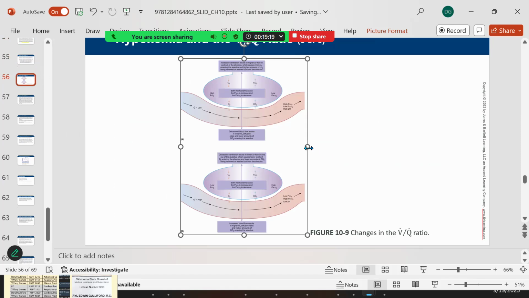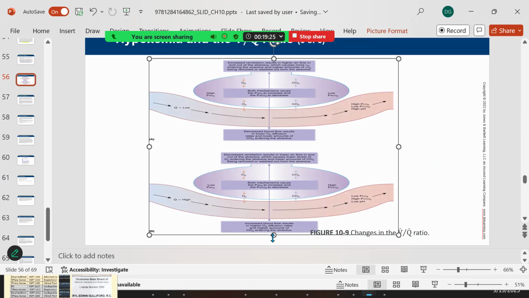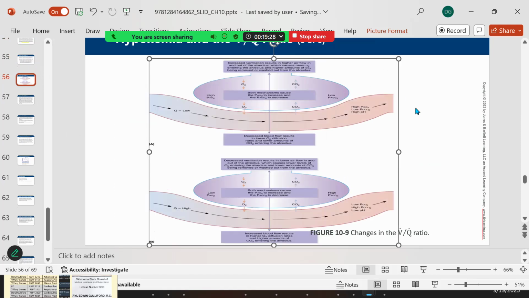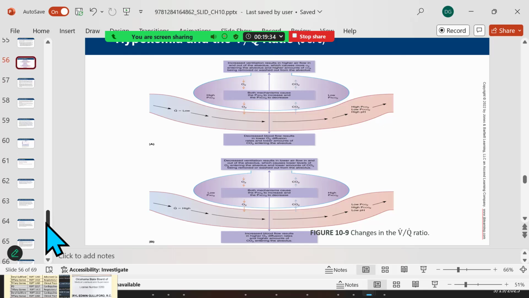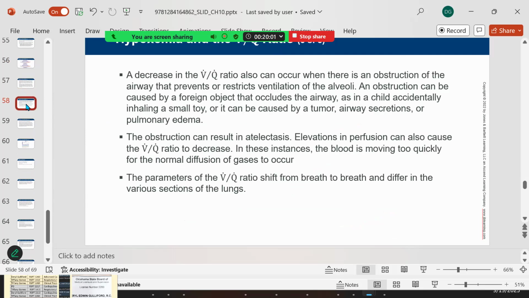And this is just a graphic of how that happens. The idea is, instead of using a higher percentage of oxygen, which we know can be toxic, we use PEEP to expand the alveoli better, and that causes more oxygen to diffuse, even though we use a less high percent. Here's a little golden rule for you. If you can keep the oxygen percentage to 60 or below, we avoid a lot of toxicity problems. So PEEP is how we do that. You'll learn much more about PEEP in the courses to come.